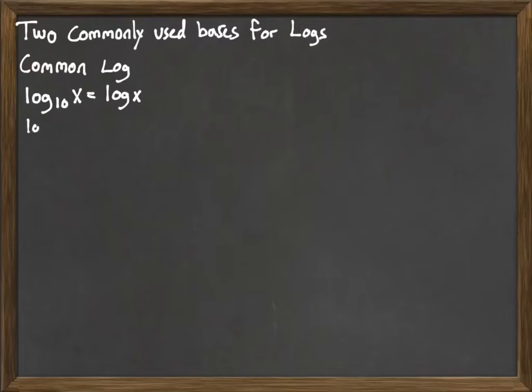This is simple to enter into your calculator. Unlike log base 6 of 7 from the previous video, it doesn't matter what we're taking log base 10 of. For log of 50, we can just punch that into your calculator. Rounding to three places, we get 1.699.